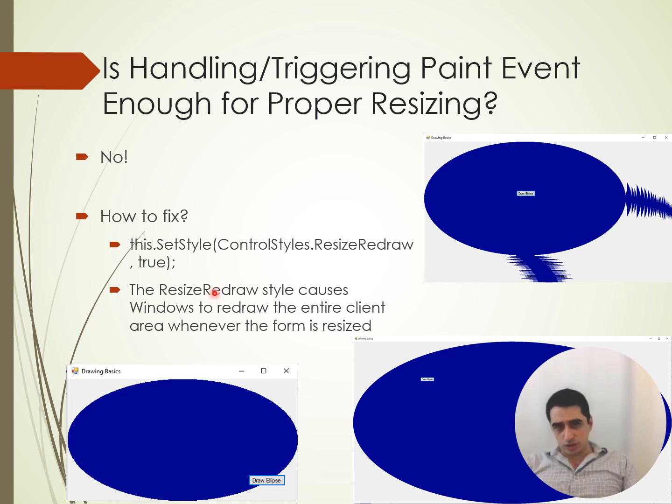So just remember this tiny detail. If you want every resize to cause a redraw and a Paint event trigger, you gotta use this line. Basically, you can place it, let's say, in the constructor of the form, for example.